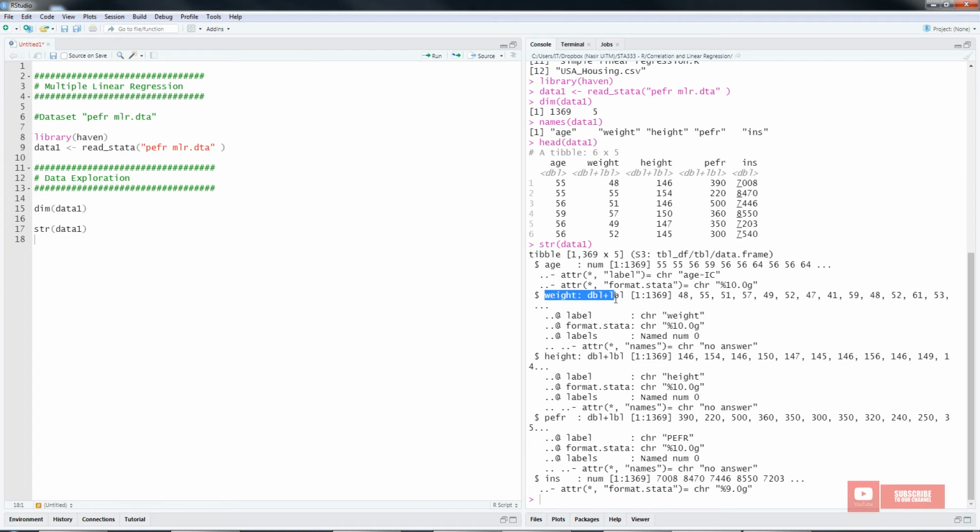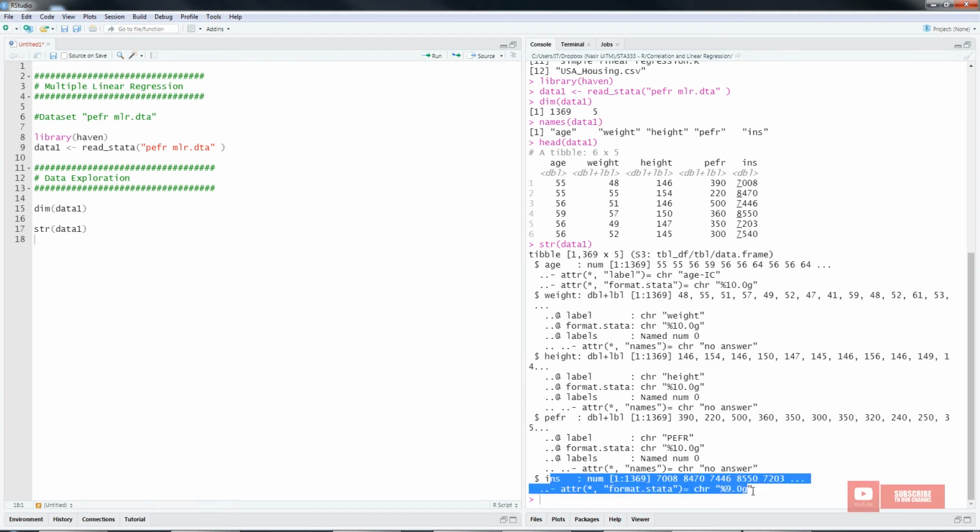Weight also. Weight is in double, right? So it's also numeric. Double means it's a quantitative data juga. Height also in double. PFR also in double, which means there are no decimal points lah. So they are not really continuous, but this is quantitative data lah, numeric.